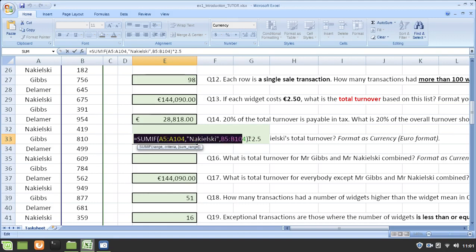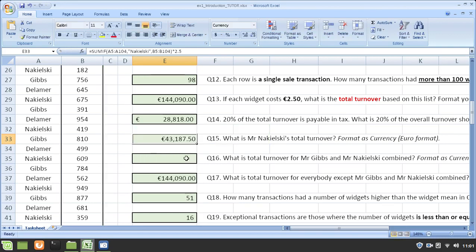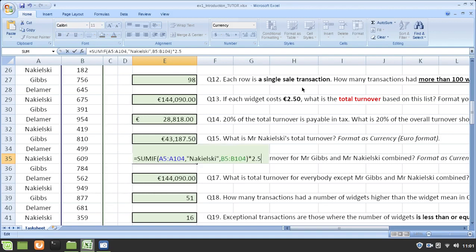So let's take the whole thing, including the equals, Control C. That lets me copy. I'm going to press Escape on the keyboard. Click in cell E35. I'll edit the cell, so press F2. You see the cursor's flashing there. And then I use my standard Windows paste, which is Control and V. I get that same thing, okay?